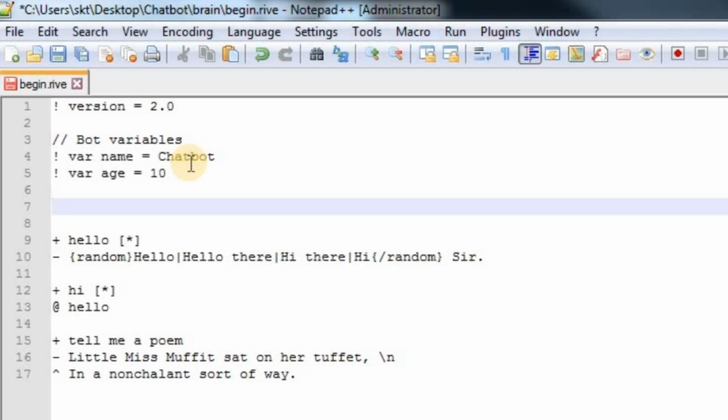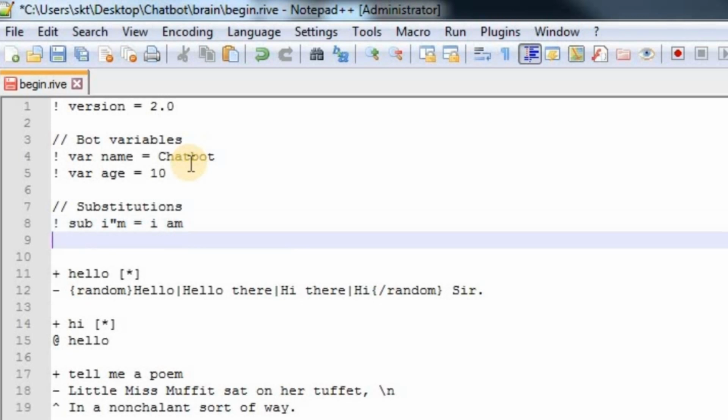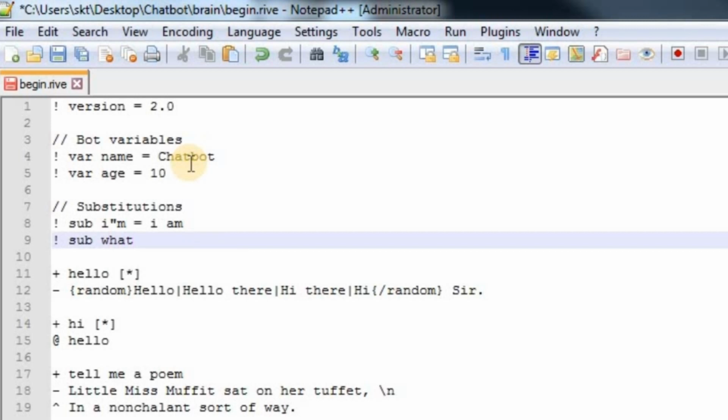So, comment substitutions, and in here let us define the substitutions. So exclamation mark sub i'm equals I am, then sub what's equals what is.